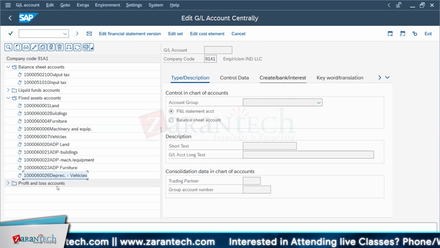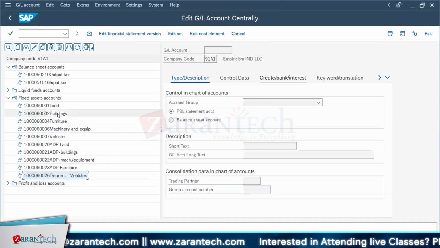So depreciation expense account would be debited. The credit would go to the accumulated depreciation account. Correct? Yes. Okay. So you have one entry in asset accounting entry, which will be your acquisition. Next, on basis of that, you will be generating accounting entries for depreciation expense. And then finally, when you're retiring an asset, you will have another entry. So these are the normal accounting entries which you would have.